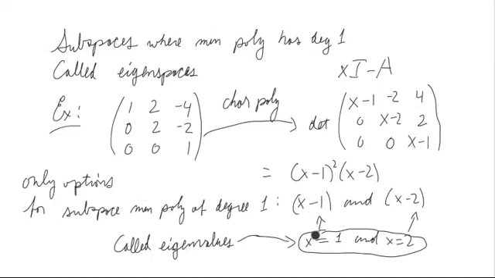Now, in this case, we're going to say, well, the x value that makes this 0 is 1, like a scalar 1, kind of like the identity matrix. But x equals 1, we're going to call an eigenvalue associated with the eigenspace, the subspace where the minimal polynomial is that factor. Okay, and x equals 2 is going to be the eigenvalue for the subspace where this factor is the minimal polynomial. Now, what does that mean, really?